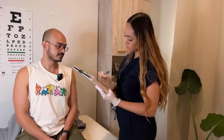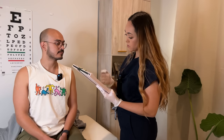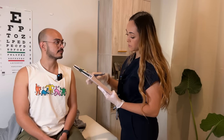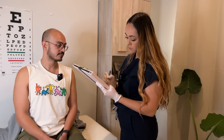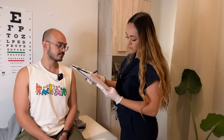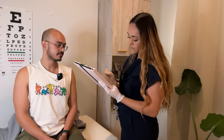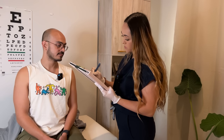Okay, all your reflexes seem to be 2+, which is normal. They're all responsive, but not in an exaggerated manner. So biceps, triceps, brachioradialis, your patellar reflex, ankle reflex, it's all normal.